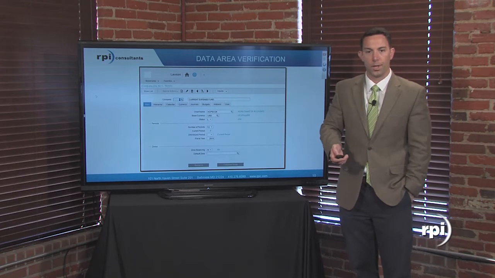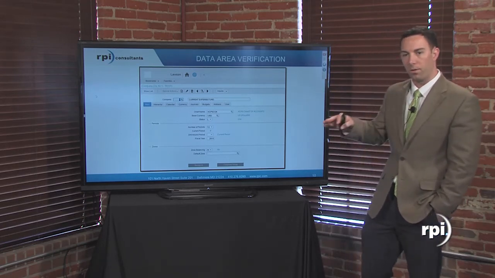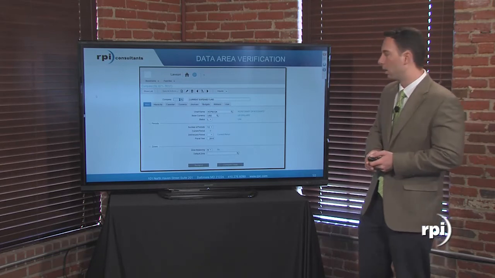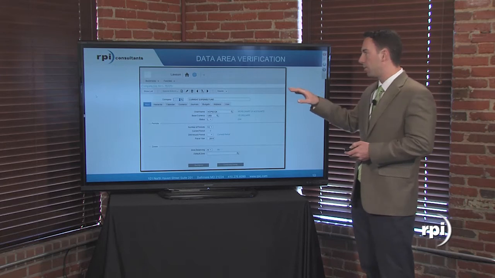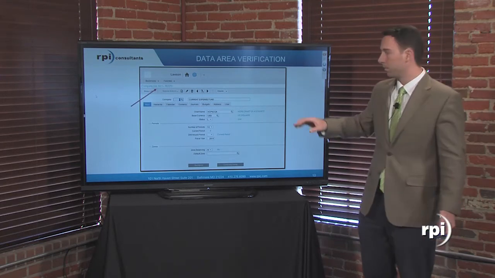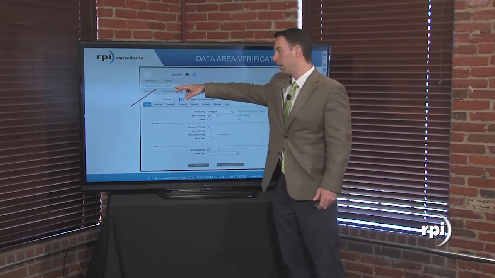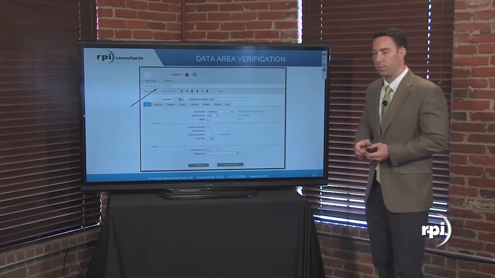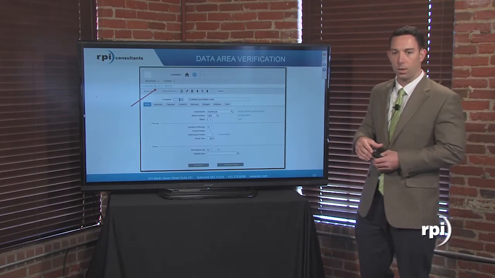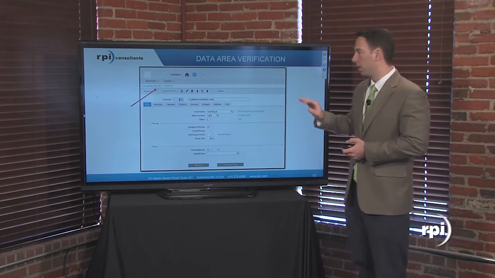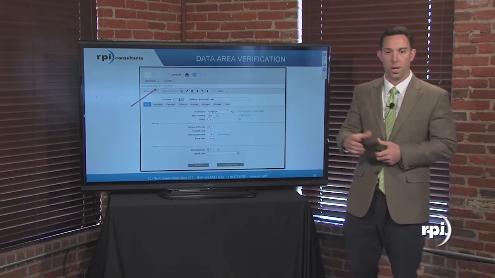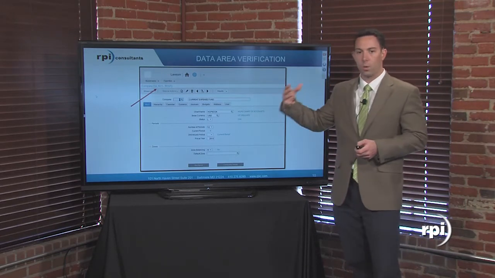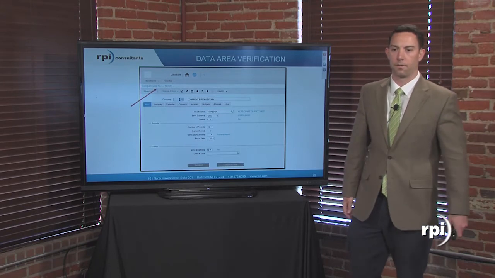Okay, a couple more things about Ming.le. I just wanted to give you an overview of this new user interface before we hop into the actual application differences. This is data area verification. Right next to your form number, you'll see a test in this case, and that's your product line. There's a setting within Ming.le where you can check off to say, show me what product line I'm in. So if prod has a couple different product lines, you're comfortable, you know which one you're in when you have that setting checked off.